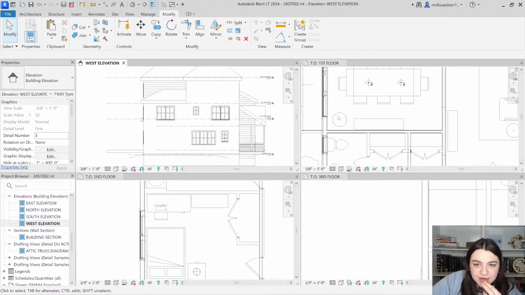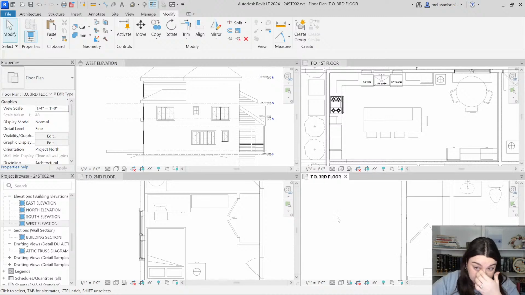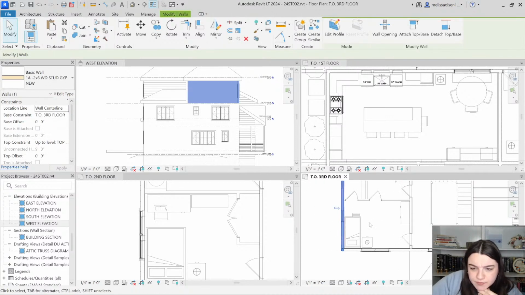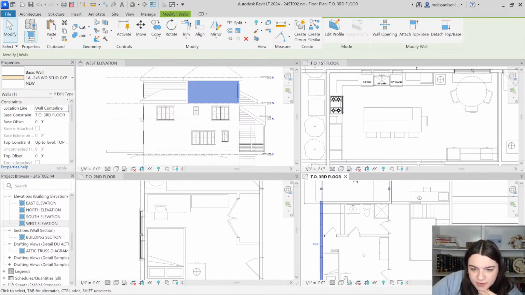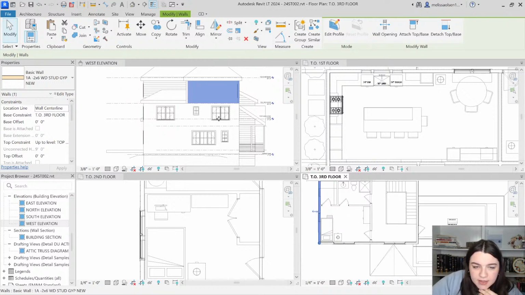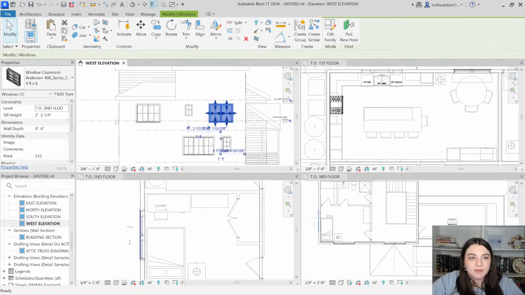This is the kitchen. There's no windows on this wall. It's all cabinetry. It's a stove. Nothing going on over here. And let's just check out the third floor. So the third floor, it has a bedroom, some closets. All right, let's see what it looks like to copy this up.